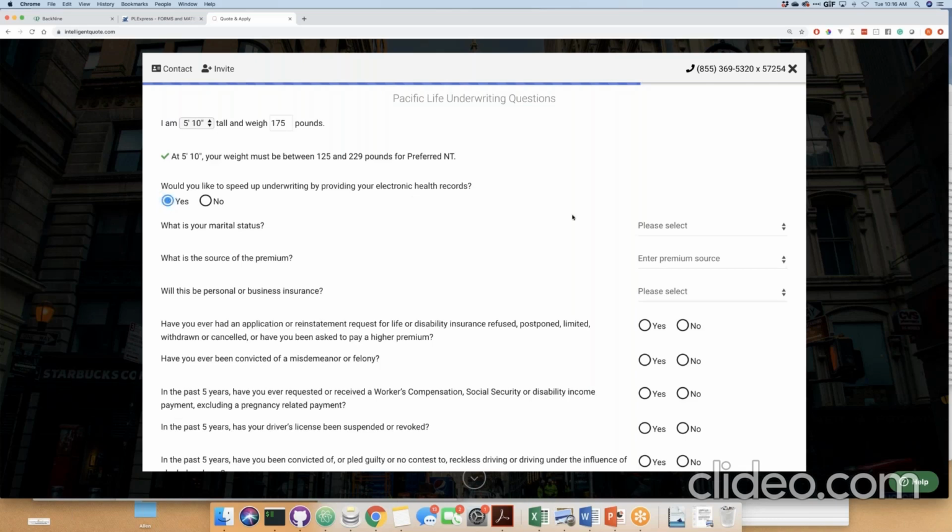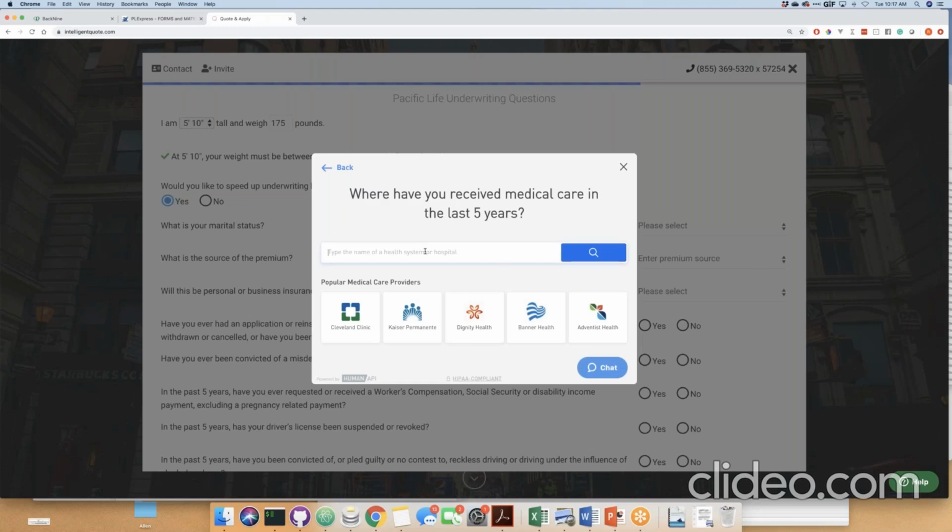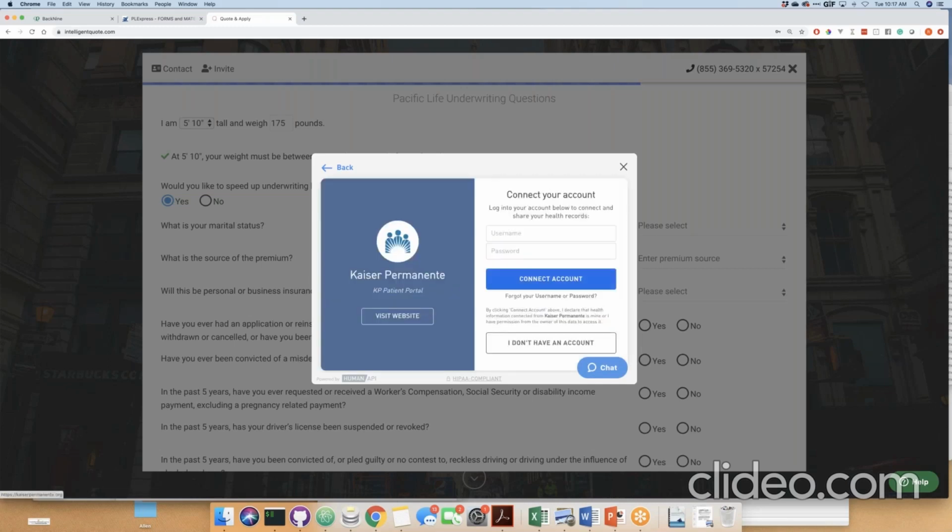So it's going to bring up this modal. I'll click get started. And this is a chance for you to find your client's medical facility. Let's say that they're a part of Kaiser, right, which used to take a long time. All they need to do now is enter in their username and password. If they don't know the username and password, here are links. If they need to create their Kaiser account or their UCLA account or whatever it is, there's links to do that. And after you successfully authenticate, we'll have these medical records about 2 minutes later. So, you know, I mean, we can get $1 million age 50 to 69 cases, 5, 8, $3,000 cases done in 10 days. So I'm going to cancel out of that.